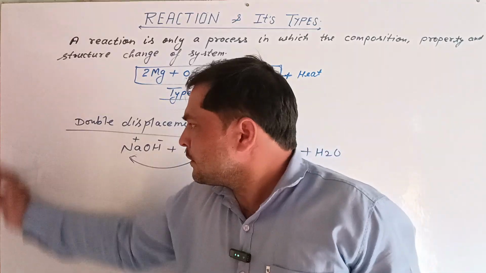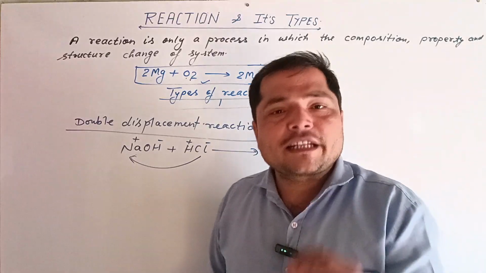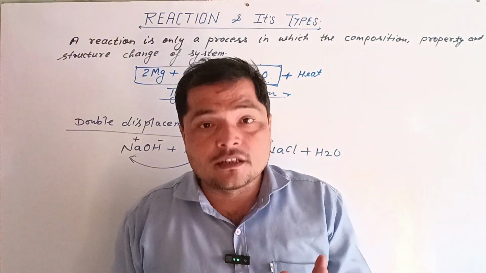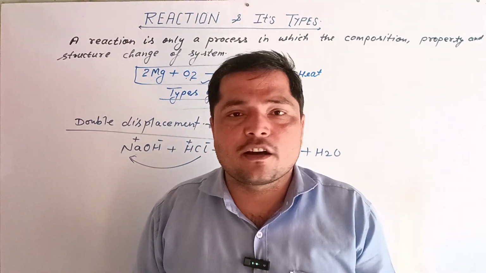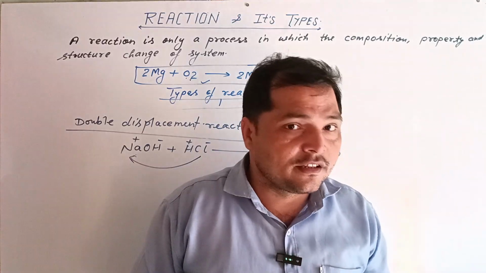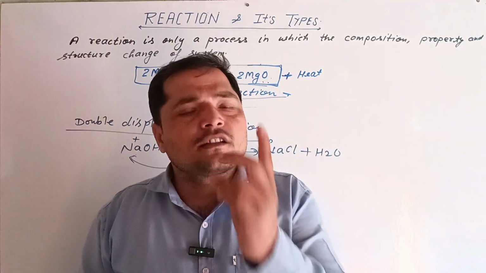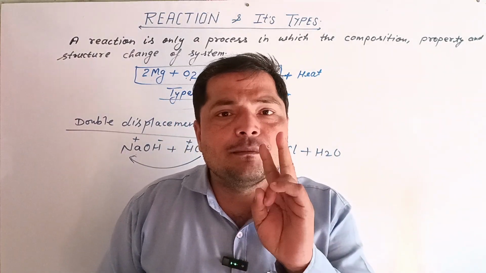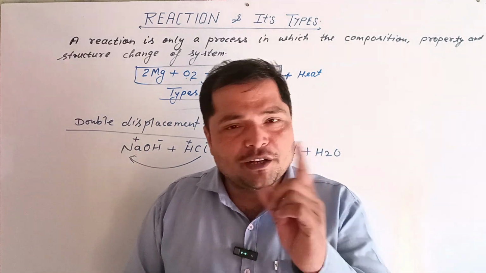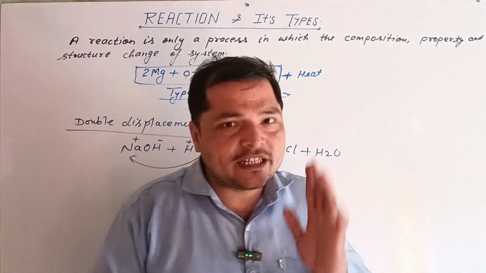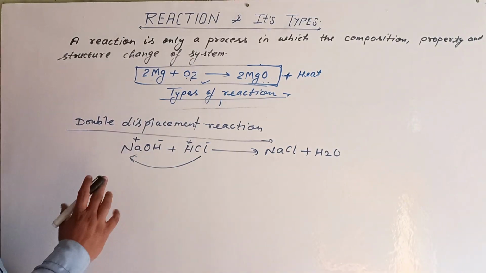Suppose that someone asks you a question, what is a double displacement reaction? Someone may ask you what a reaction is and how many kinds of reaction there are. If someone asks you how many kinds of reaction there are in chemistry, then the answer will be that there are only two main types of reaction. First, chemical reaction. Second, nuclear reaction. We cannot fix by a number how many kinds of chemical reaction there are.